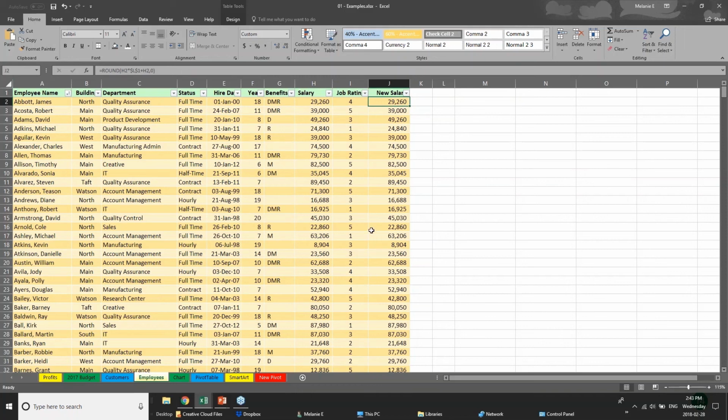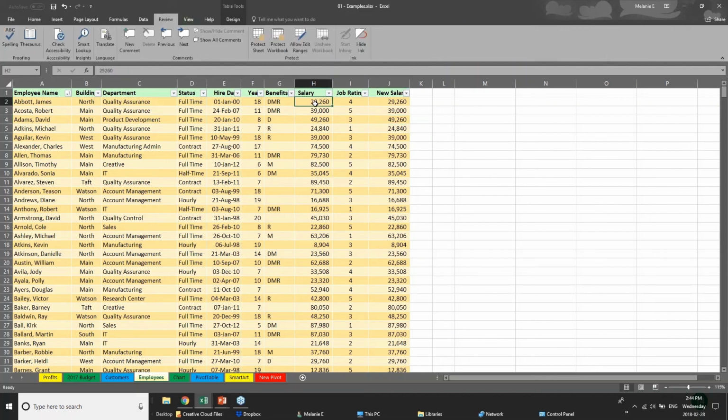Now, say I wanted to share this spreadsheet with a coworker and I want them to make some changes, but I don't want them to make any changes to this particular equation, because if they do, it'll just mess up this entire workbook. So I can actually lock down content, or I can lock down structure. So there are two ways. What I'm going to do is go along the top. Under Review, we have the option to protect the sheet and protect the workbook.